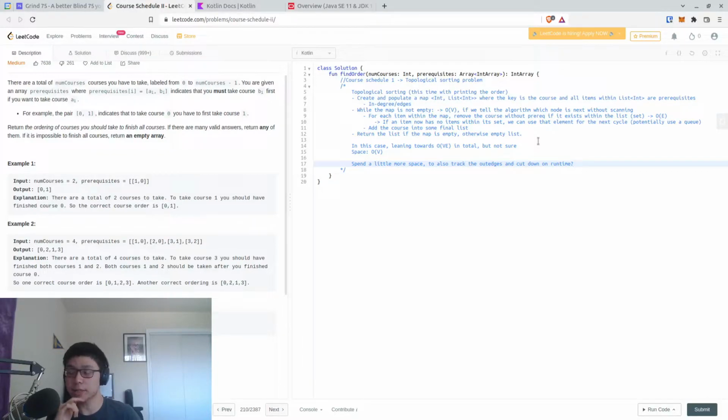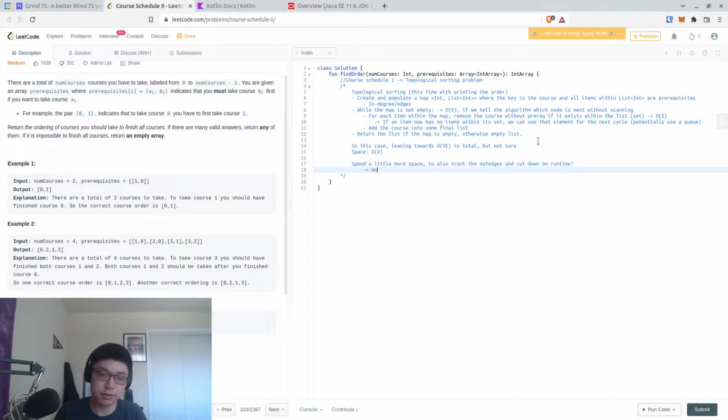Well, it really depends on how many edges a node has on average. It would mainly help if the number of edges on average is much lower than the number of nodes.